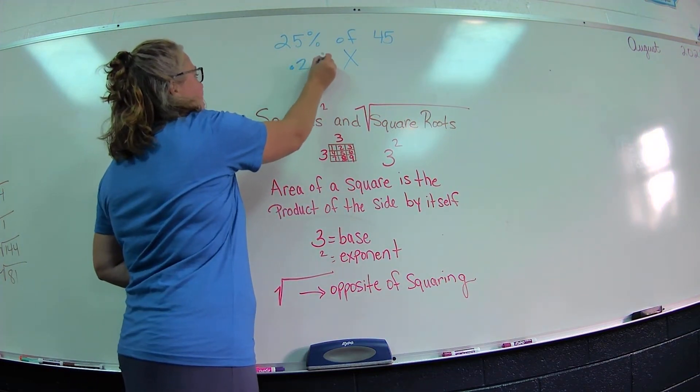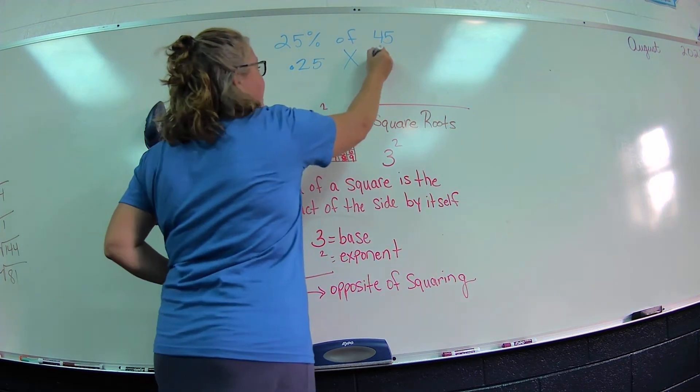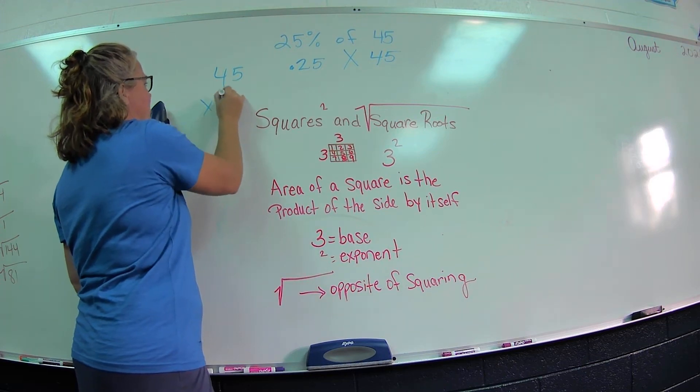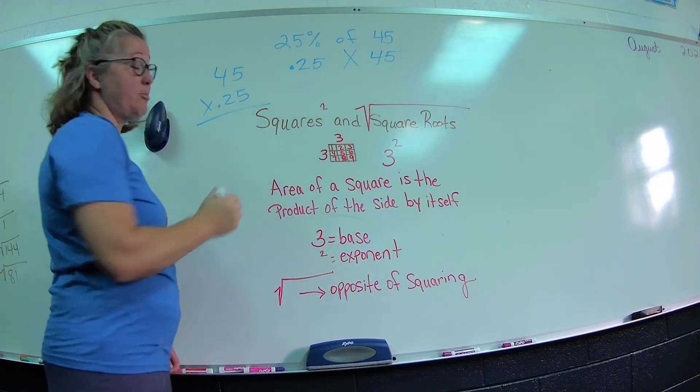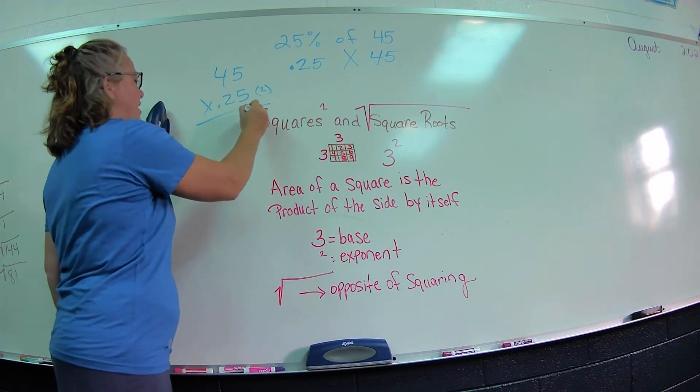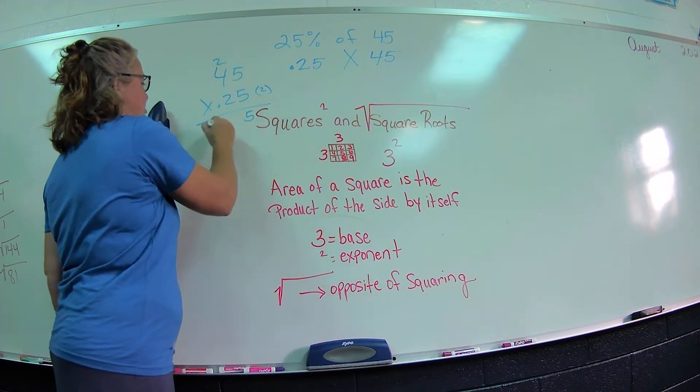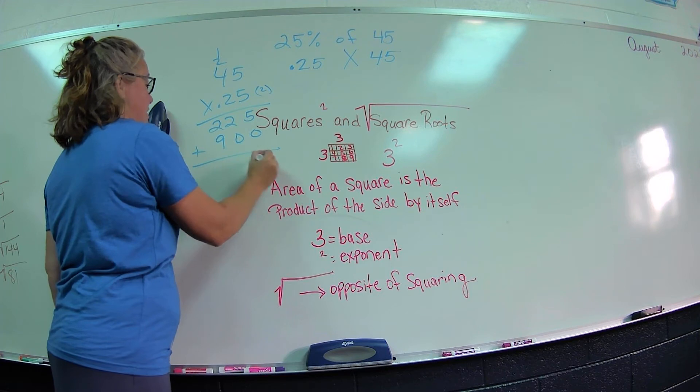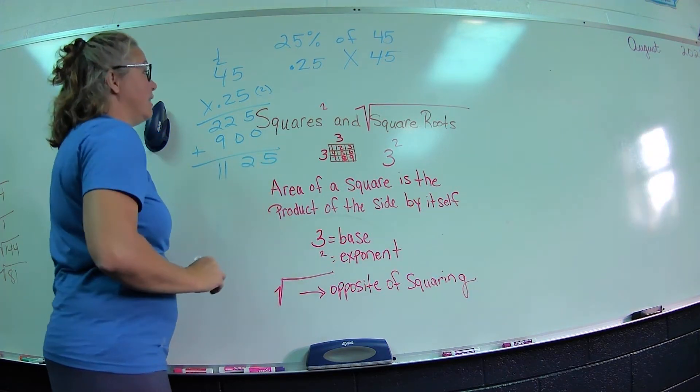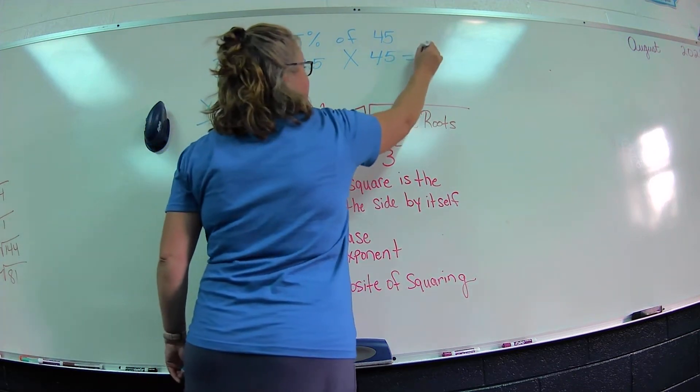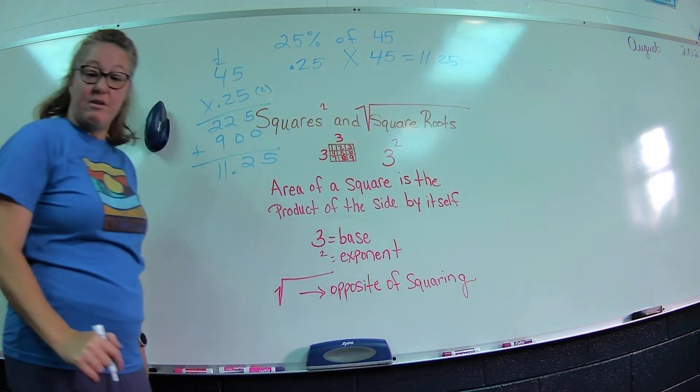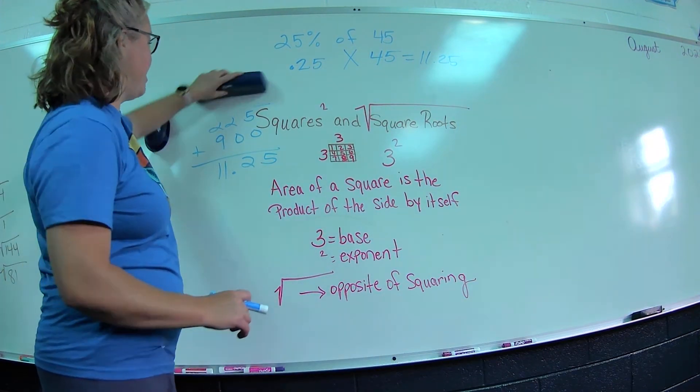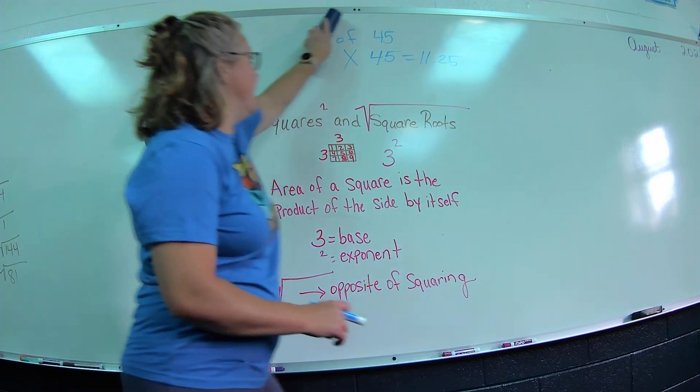So 0.25 times, multiply by 45. Now we do the math: 45 times 0.25. Two decimal places will be in my product. 5 times 5 is 25, 20 plus 2 and 0, 10, 8, 9, 5, 2, 11. Two decimal places, so this would be 11.25. Just a quick review again: percentages of something is the amount of an object or of money. The decimal of means multiply.